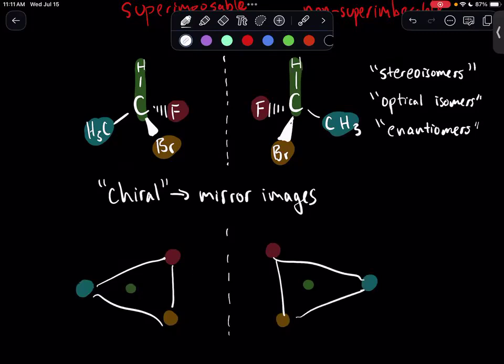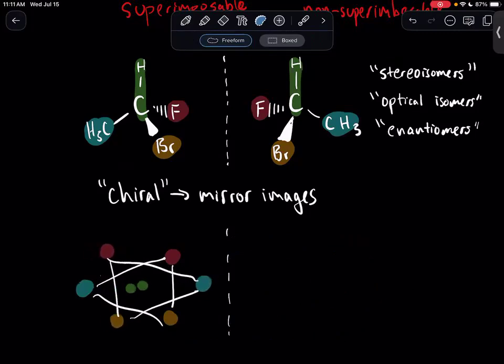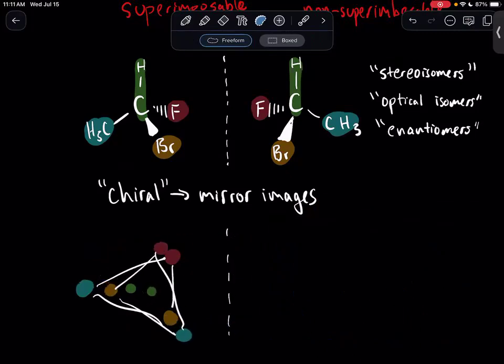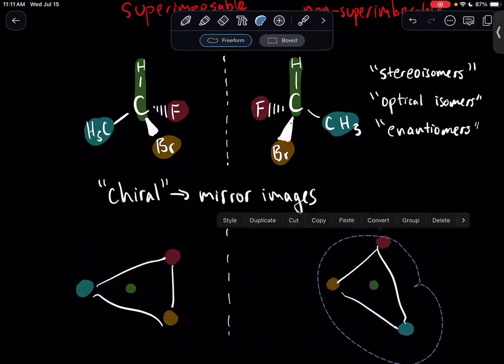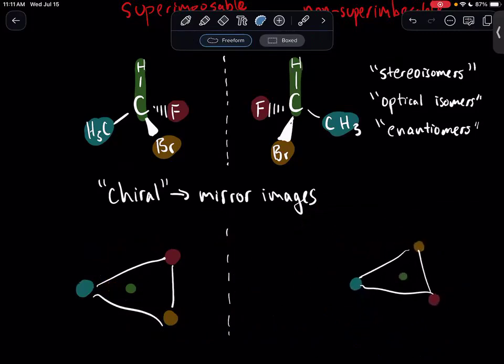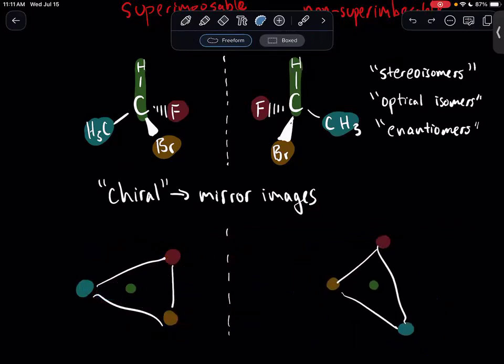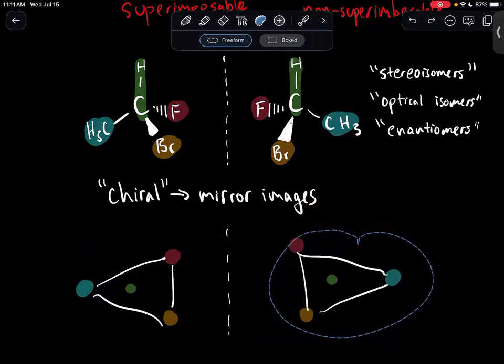When we do this, you can start seeing how they are in fact mirror images, and we can't just plop them on top, even if we rotate them. So now I rotate so that the red matches, the blue and the yellow don't match. If I rotate to make the blue match, the red and yellow don't match. No matter what I do, I cannot get them to fit. And this is what helps you see the optical isomerism or enantiomerism. They are mirror images, but they are not the same compound. They are strictly different.